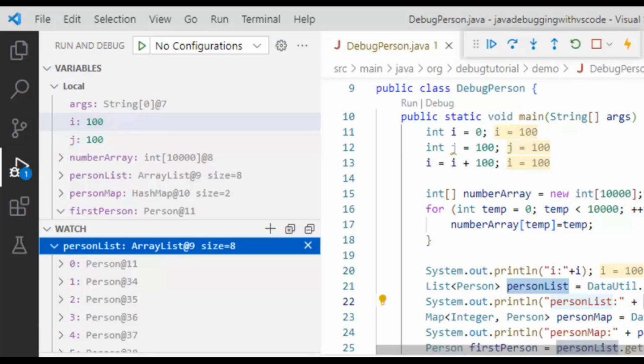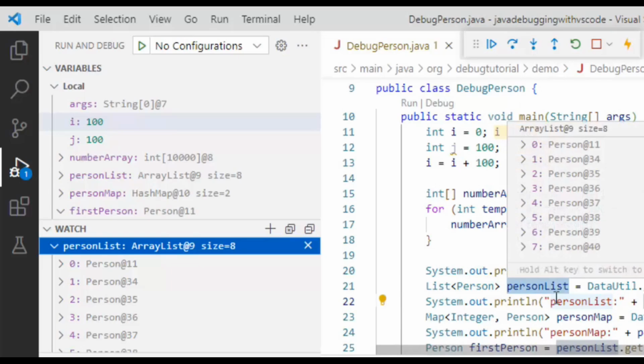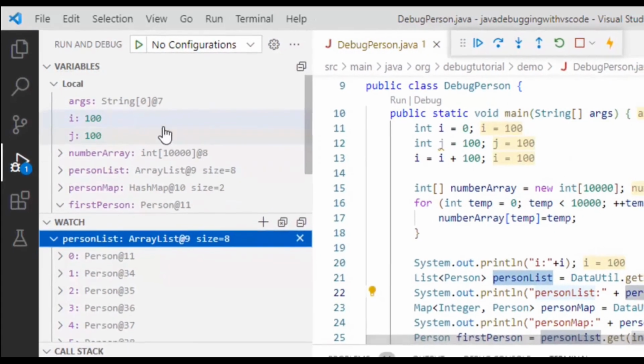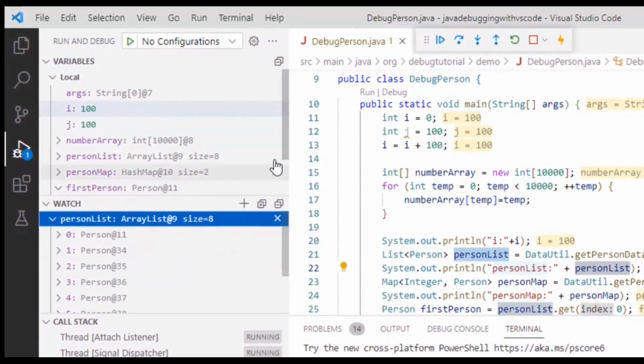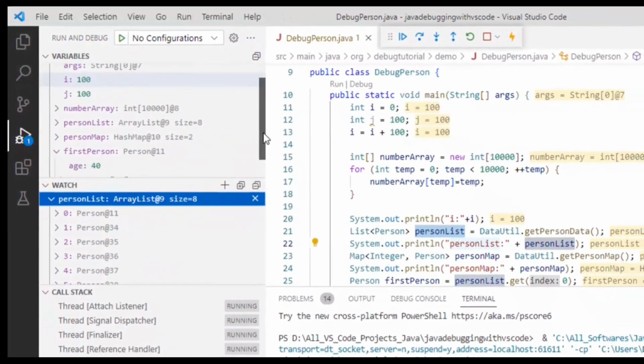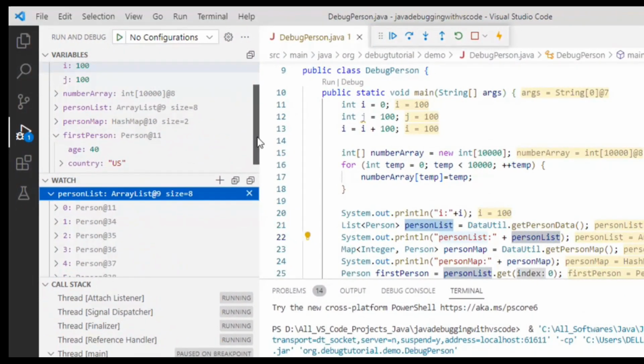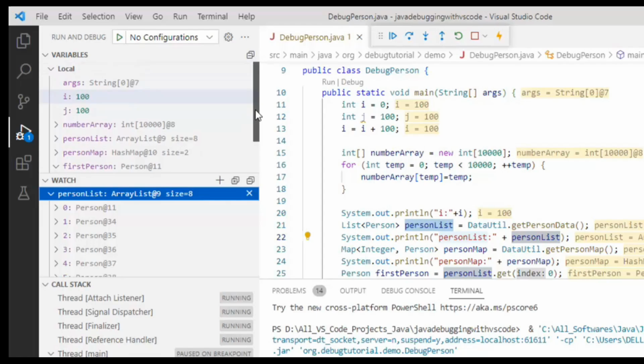Another way is to use the debug console. Suppose I want to view a particular element and whatever the default values it is showing, that is fine, but I want something custom. Say for example, here in watch I have seen, okay, this is my person list. In case it is a big one, maybe I want to see the 200 variables or 300 variables or whatever it is.